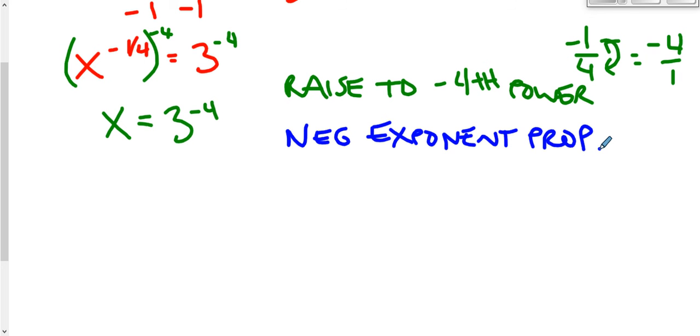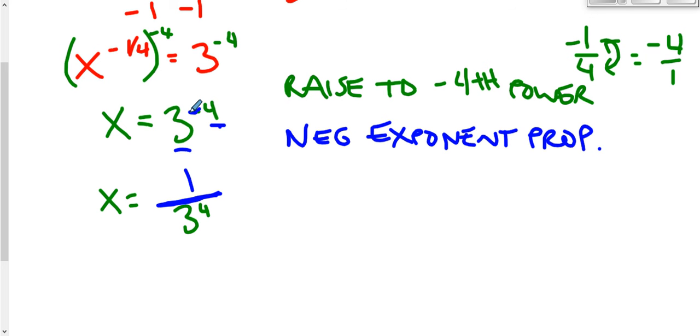The negative exponent property says that a base to a negative exponent should actually be in the denominator. So my x equals will stay the same, my 3 and my 4 will stay the same, but they should move to the bottom of a fraction. And as soon as I've done that, this horizontal line that makes my fraction bar is the same horizontal line that made my negative symbol. And once I turn it into a fraction, then I don't need the negative anymore.